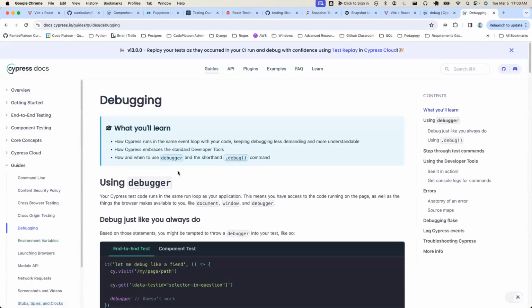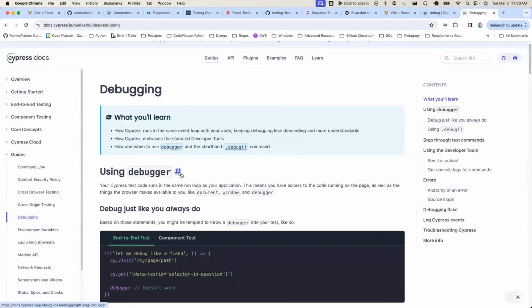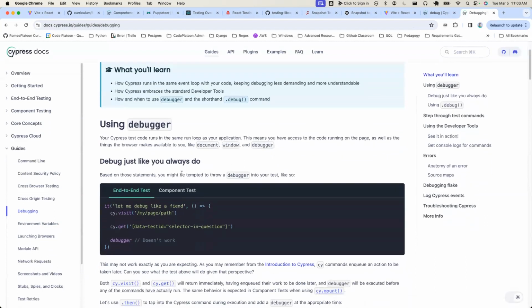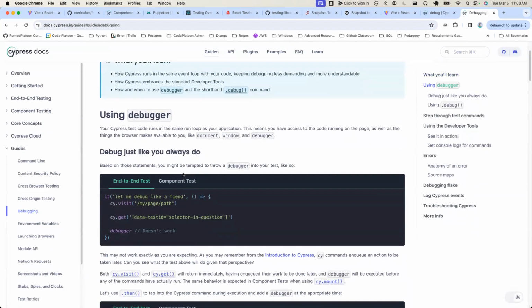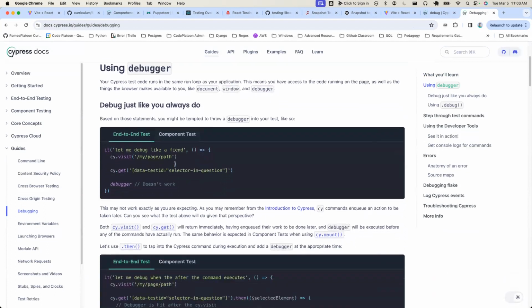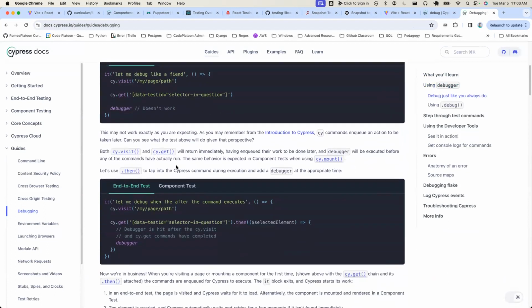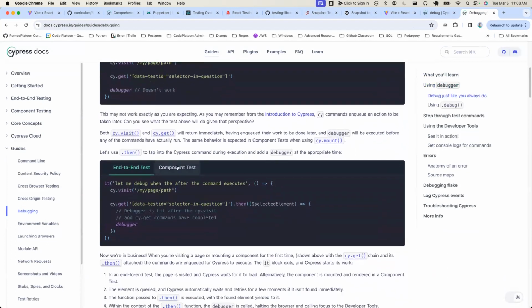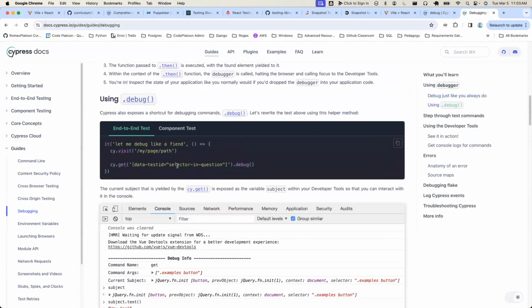Yeah, I think the debugging is the way that you would do it with Cypress, which gets a little more complex.